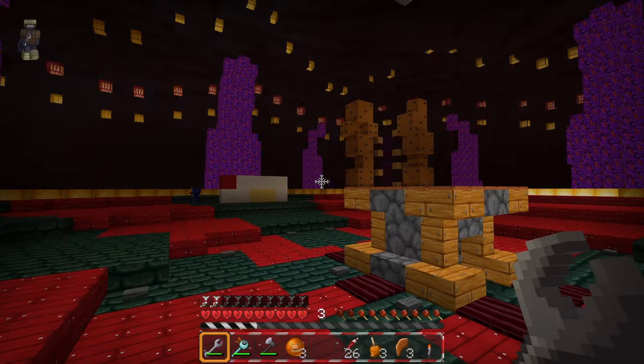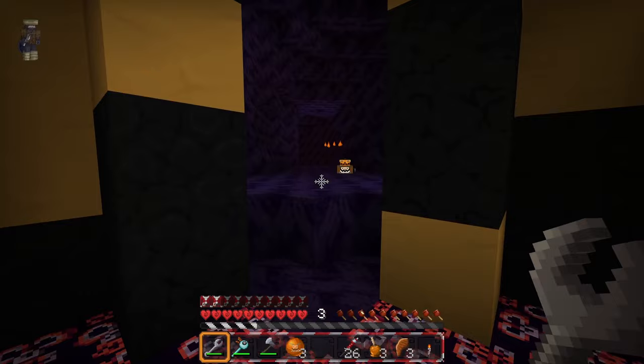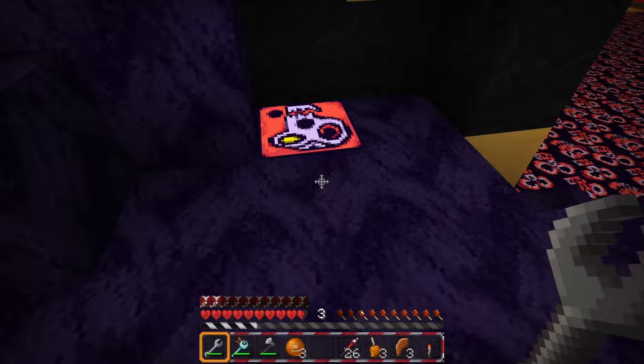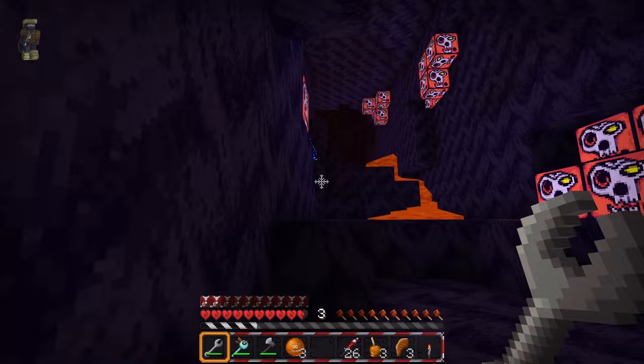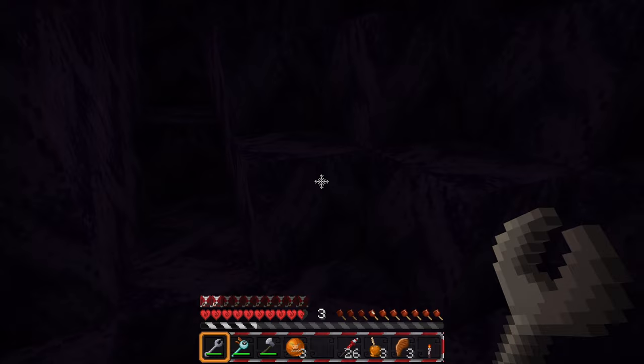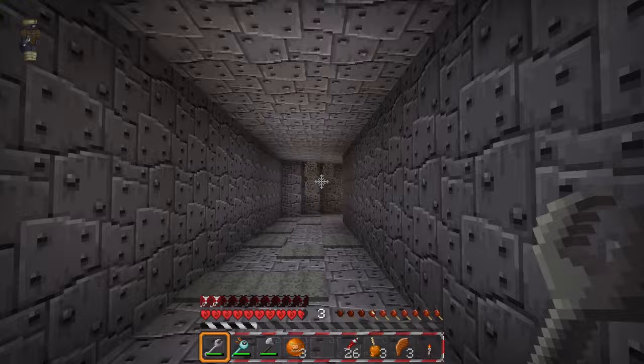Is this an exit, though? Oh, that's slow. Slowness on the soul sand. Okay, what is that? Okay, I'm worried. Oh no. I don't think I'm supposed to go this way. Yeah, definitely not allowed to go this way. I think that I've broken the map. Oh, wait, maybe not. Wait, this looks like I'm supposed to go this way.